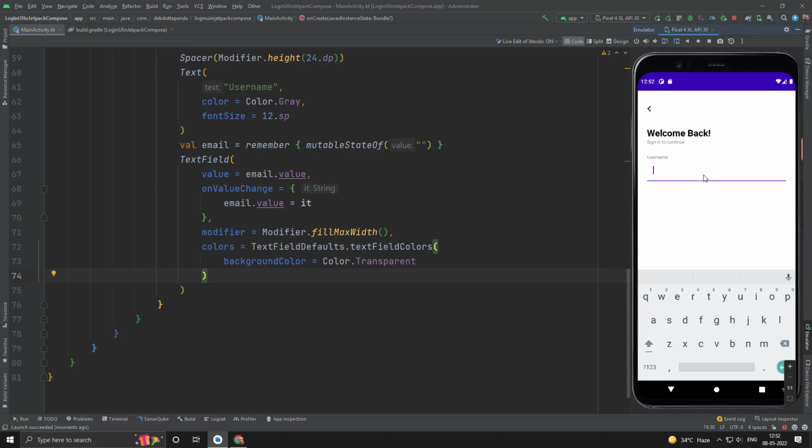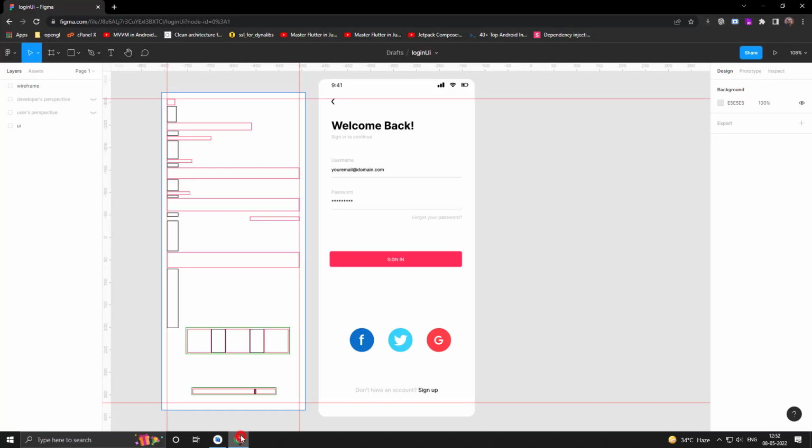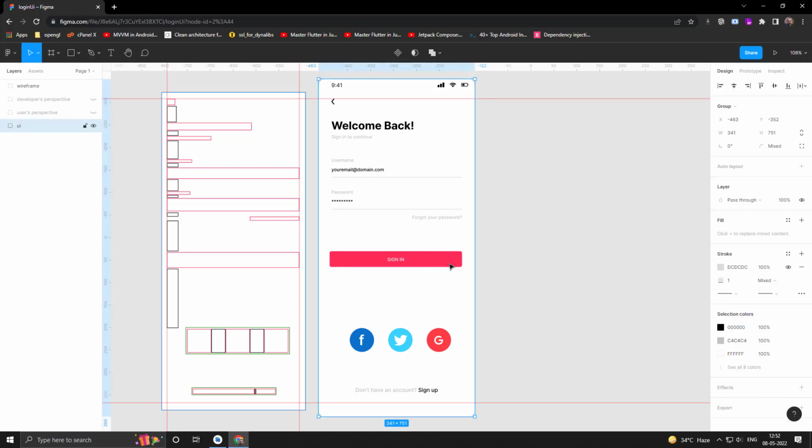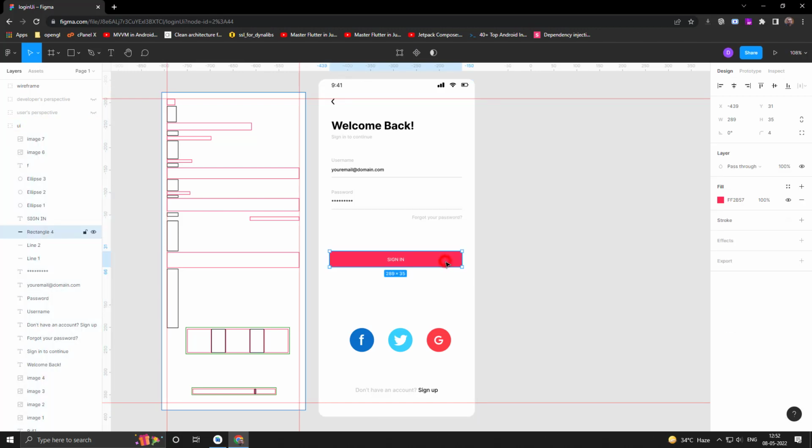But the cursor color and the indicator color is not okay according to our UI. Let's see what should be the colors for our cursor and indicator. I think the main color of this UI may be from this button. So I will take the color from here.